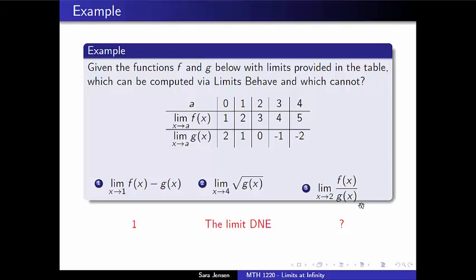It may be the case that this limit does not exist. This limit might actually exist. There are examples where we could come up with where this limit would exist, and so we just have a big fat question mark here. Limits behave does not apply, and we don't know, as opposed to limits behave does not apply, and yet we still do actually know what's going on with this limit. So these ones are harder. This one is real straightforward. Most of the time when we're working with limits behave, we're aiming to fall into this category.